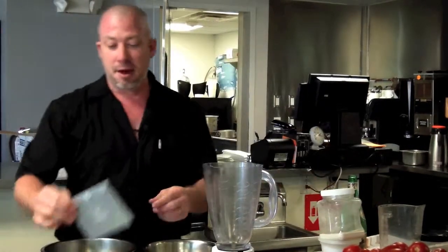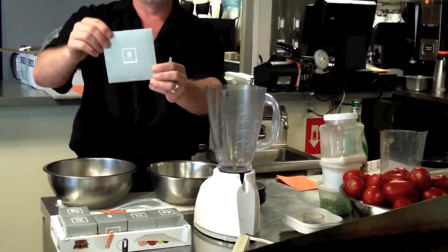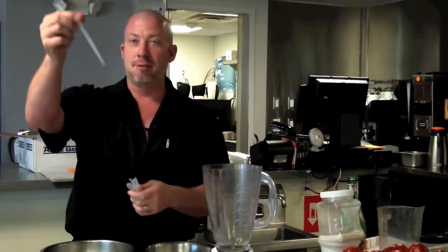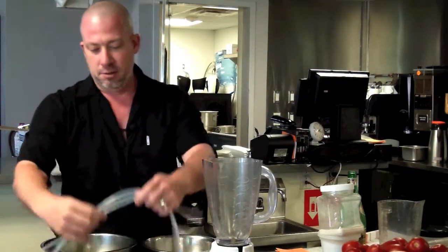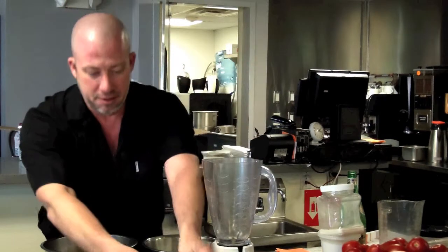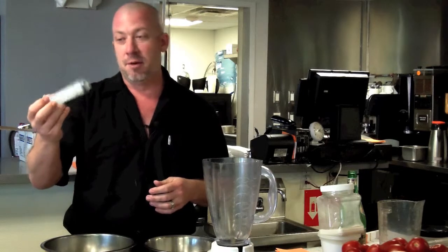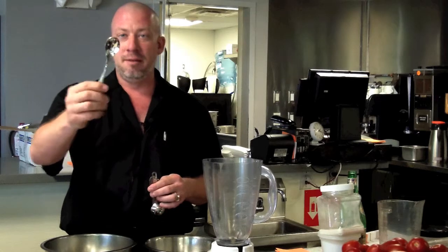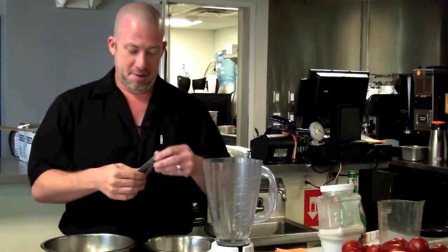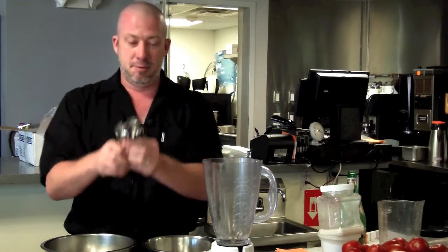First let's take a look and make sure we have everything here. There's a DVD with instructions on how to use your Molecular Gastronomy Home Kit. We have some plastic micro-tipped pipettes — these are great. We have some plastic tubing that you can get at your corner store for a lot less than this. We have a syringe, and then we have a spoon with holes in it, and some measuring spoons. Most of you probably have one of these around the house, but these are multi-purpose — we'll talk about that later.